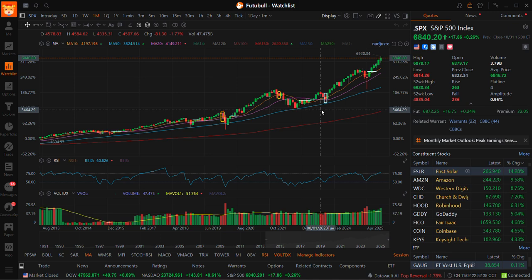Let's talk about incorporating DCA, dollar cost averaging, into our market playbook to know how we can manage our portfolio. This strategy is not for individual stocks. I repeat, this strategy is not for individual stocks, because you can be dollar cost averaging individual stocks to your own detriment without knowing that the individual stock is actually going bankrupt.